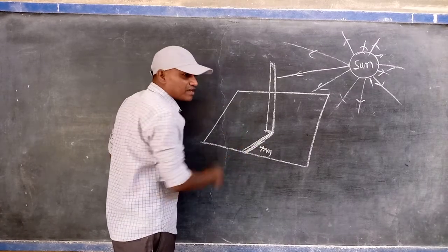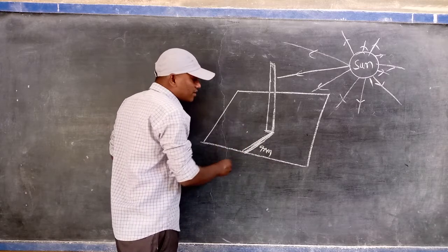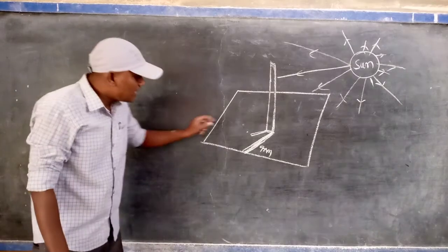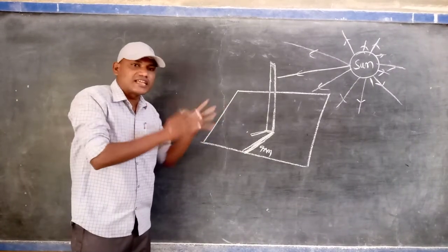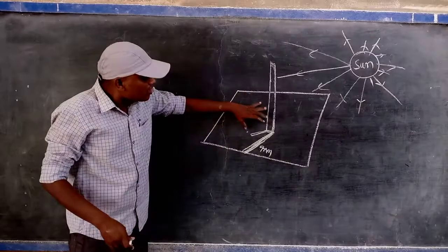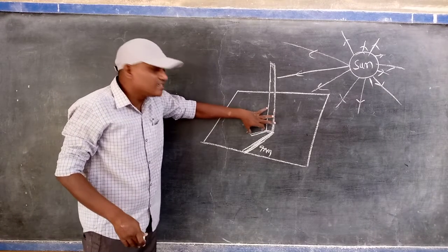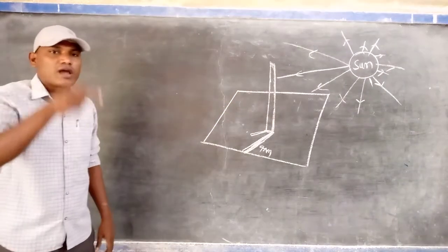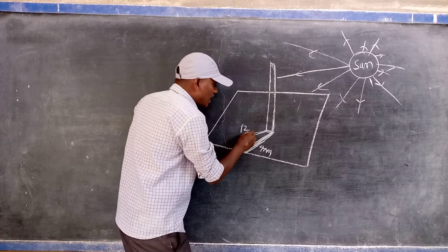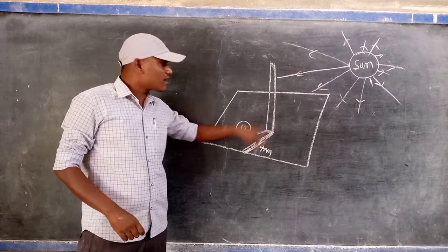Next, every half an hour we do that experiment, and during our experiment the length of the shadow at one time is very small when compared to the remaining ones. At what time does the shortest shadow appear to us? That is represented by which one? Local noon time. For example, at 12, we are observing from 9 up to 4 o'clock.